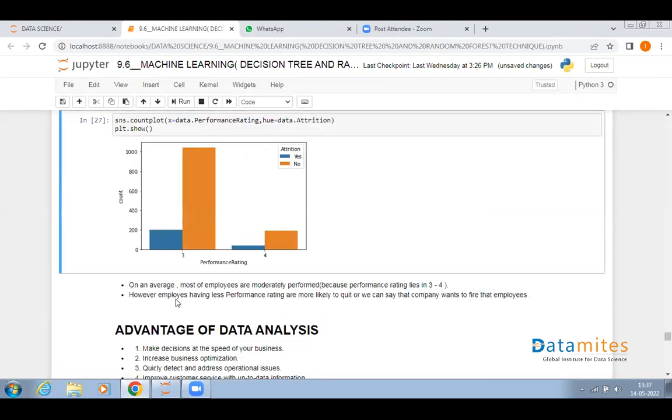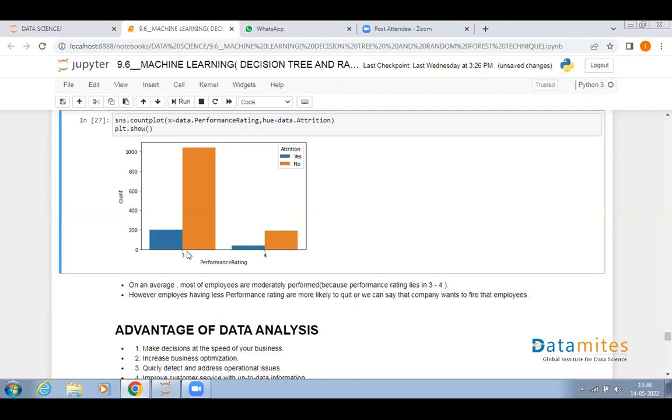However, with respect to these 3 and 4, employees having a lower performance rating are more likely to quit their job. Here the case is different: if you are a less performing employee, then you might not be able to leave, but at that time the company fires you, because you have to work to remain in the company, to get stability or to get promoted.